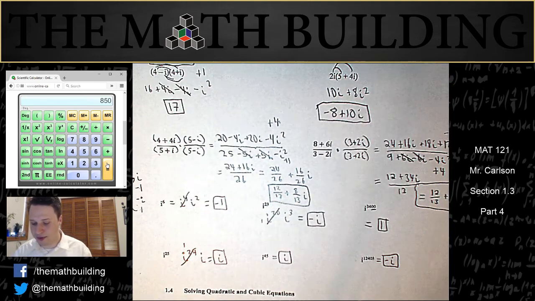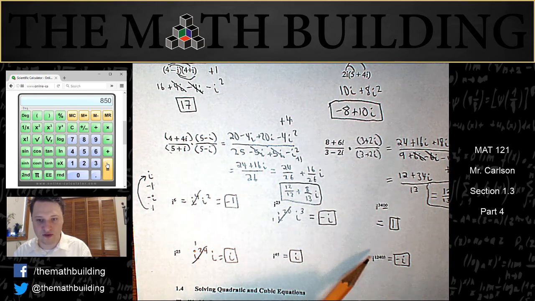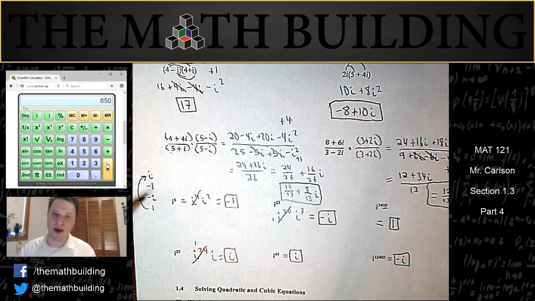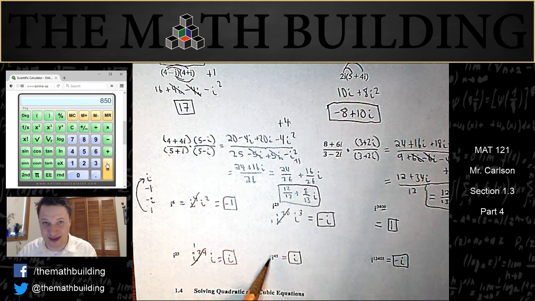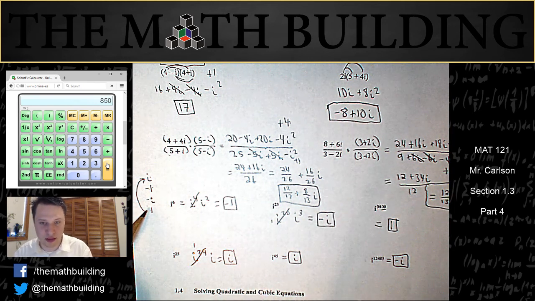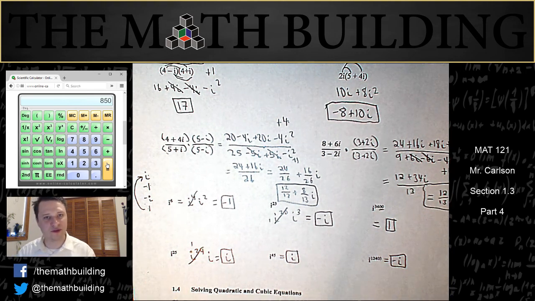So just to recap, you could start at 12,400, which lands you at 1 on the cycle, and then count up 3 spaces. Or you could start at 12,404 and count down 1 space. Either way, you end up at the same place. So that's how to simplify i to any power, and that process will work on any of these. Like say, for example, you realize that i to the 48 is 1 on here, because it's divisible by 4. Well, count down the cycle 3 spaces, 1, 2, 3, and you land at i, which is the answer. So do whichever way you feel comfortable with.